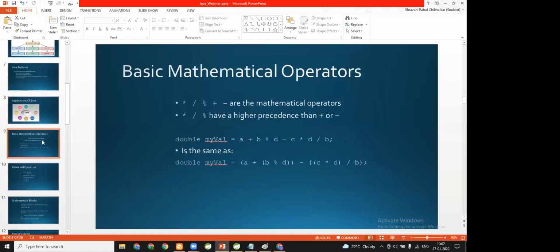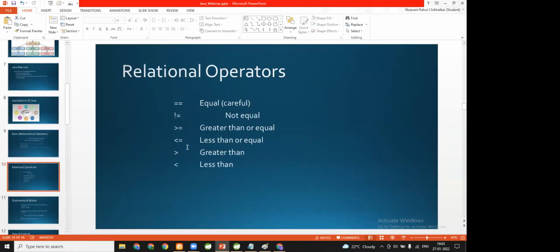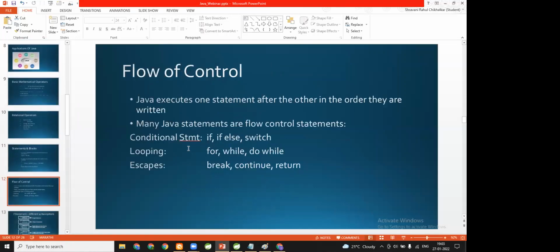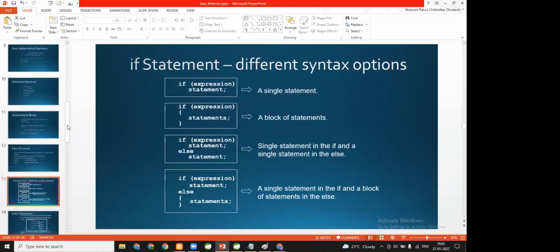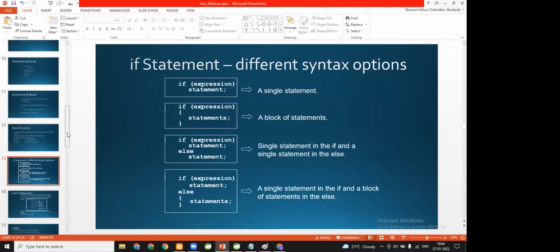Okay. Now, do we have different mathematical operators here? No, not at all. All the basic mathematical operators will be there as they are, with their respective meanings. Relational operators, we are going to see the demo of this, don't worry. Relational operators remain as they are. Then are we going to have different programming constructs? No, not at all. That's why I said it is going to be a very short learning curve for a C++ programmer to learn Java, because the basic syntax and all remains the same. Okay, now we'll see the structure, statements and all. These are the different programming constructs that we can see.